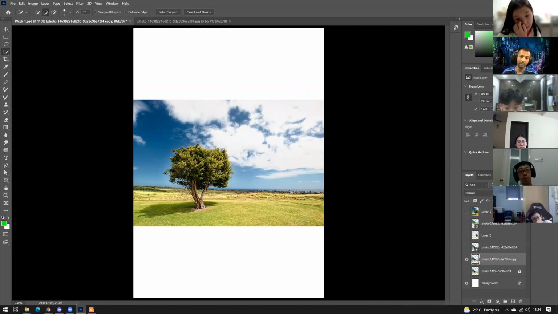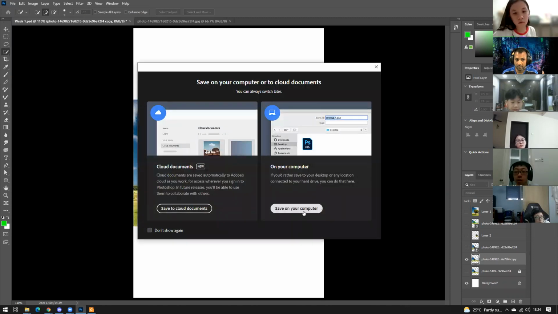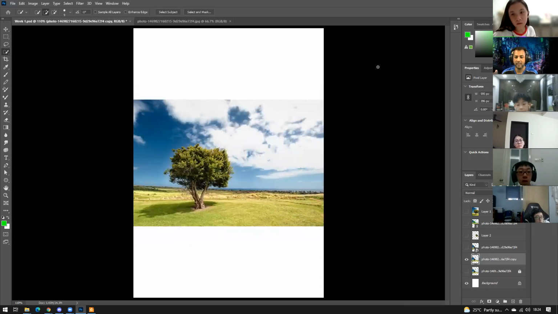Okay, so that's a little bit of extra tips for you guys for today. The first thing to remember is to work in a non-destructive manner: always keep your original. The rest of it is where you do all this photo editing and manipulation in the future. And then once you are done, all you have to do is save as. Always remember to save as a PSD file. So come next week, you have a rough idea.